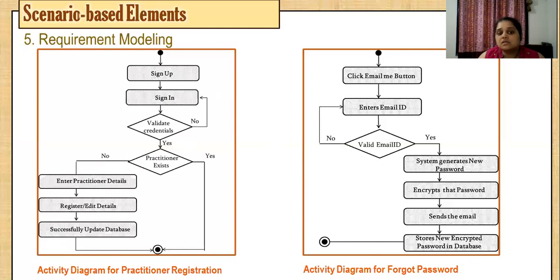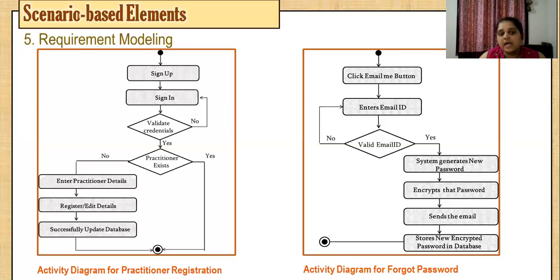Whatever you can see in diamonds, those are the decisions or something that you are actually checking. So it always has two conditions, either yes or no. So these things are actually divided into two parts depending on the outcome of the decision. Okay, so this is your activity diagram, and the basic symbols that you are using are entering system, leaving system, decision making, and such activities.